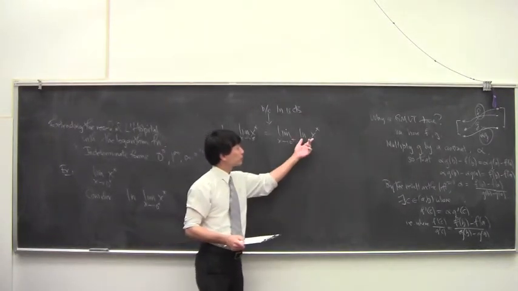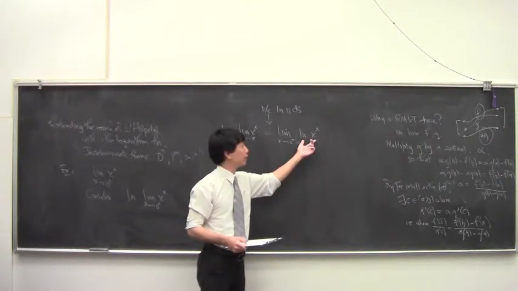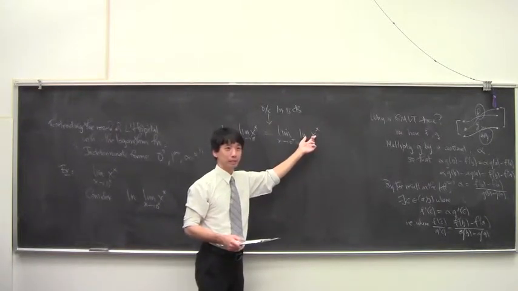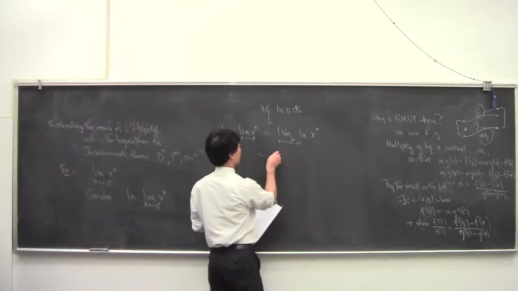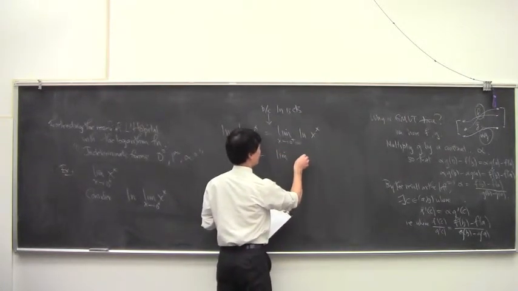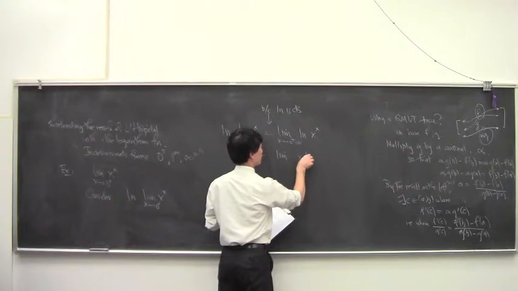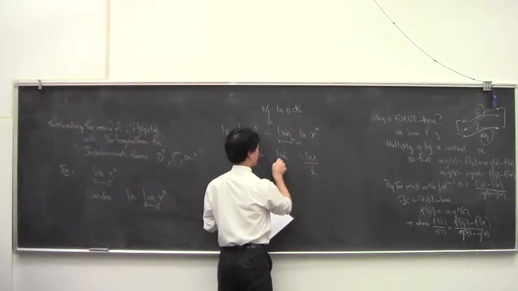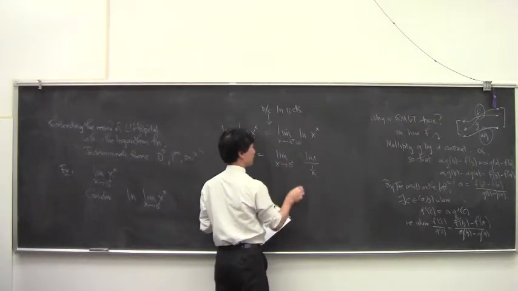Okay. Now this is good. What do I have? I've got natural log of x to the x. What can I do with that? Theo? You become natural log of x over 1 over x. Okay. So I'm going to write it like this: x natural log of x, or I can write it like this: natural log of x over 1 over x.